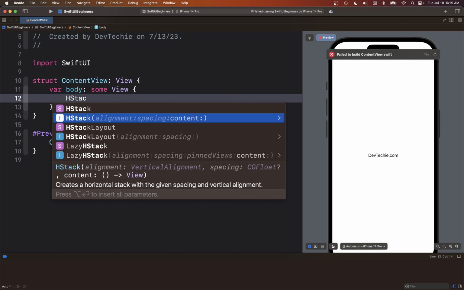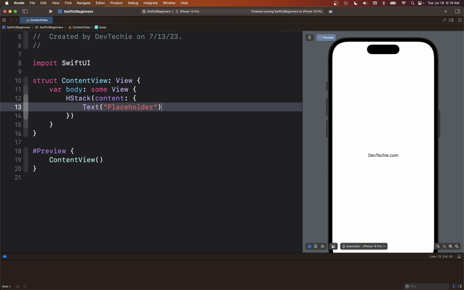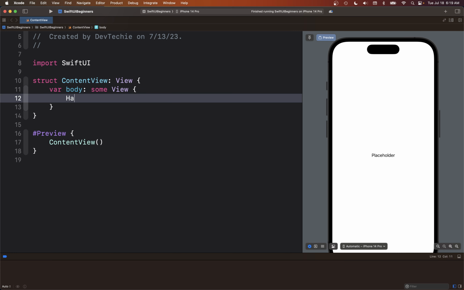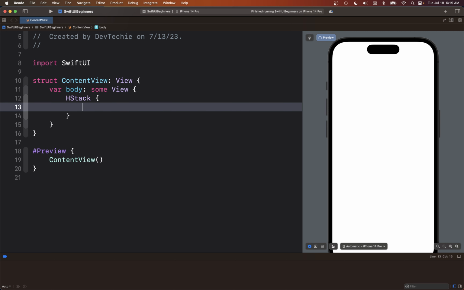If I select this and hit enter, we get the HStack, and it has this content trailing closure, which is another parameter, but we can simplify this further by just creating an HStack and starting and stopping curly braces.